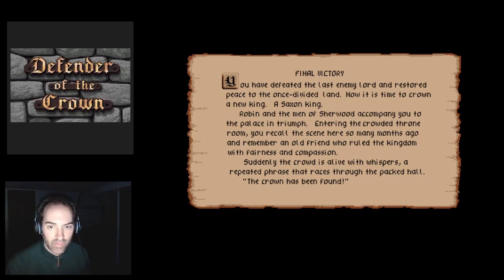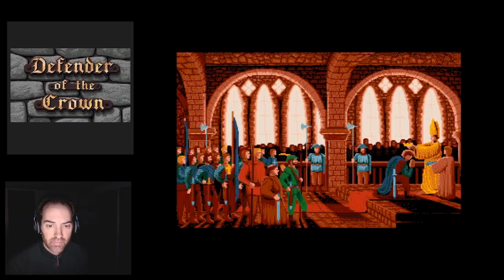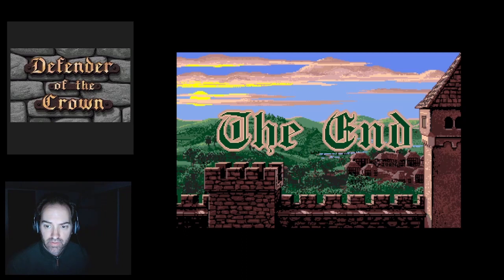Oh, I was like, where's the music? Finally it plays. So I have this janky crown, looks a little bit better. This is kind of neat though. So this is the only version I've seen that has the crowning splash page and the end splash page. I also just noticed it says Ivan in that hut back there. I wonder what the point of that is. The music is looping strangely too. Yeah, it just starts looping right there. That's really weird.